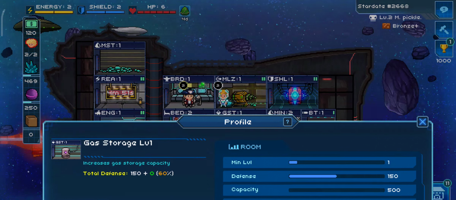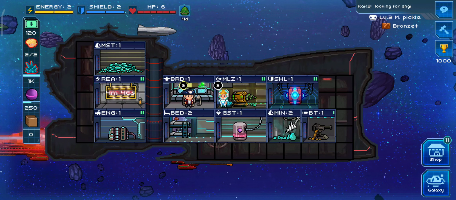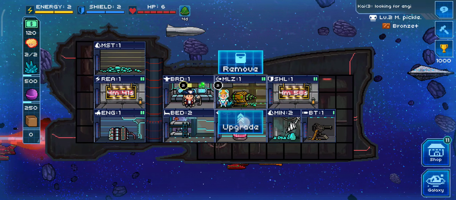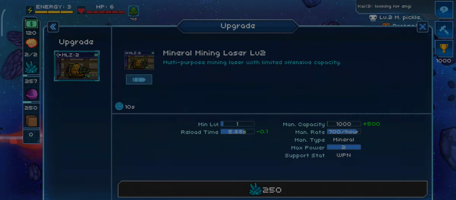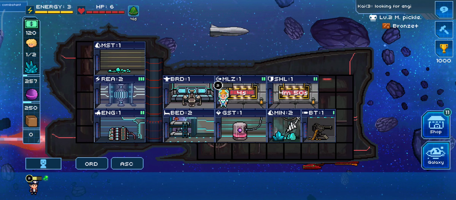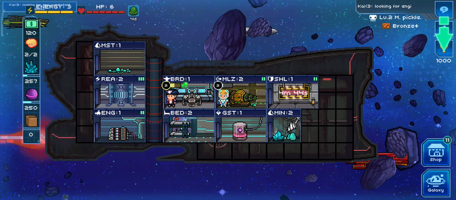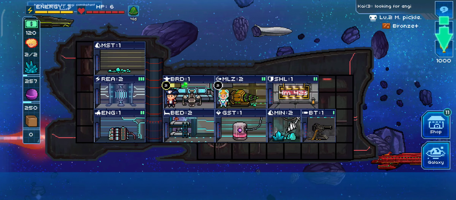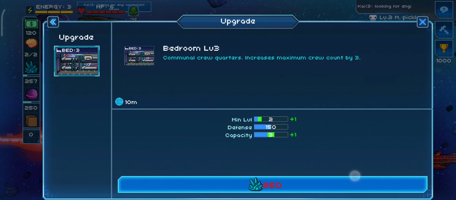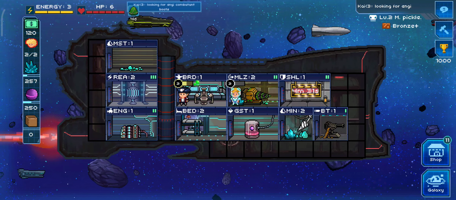Profile, next level. Can we upgrade anything else? Upgrade this thing. Oh no! Goodbye, Captain. Okay, upgrade this thing. Oh goddammit, what am I doing, man? What the hell am I doing? Okay. Not enough resources. How do I upgrade ship? I forgot.